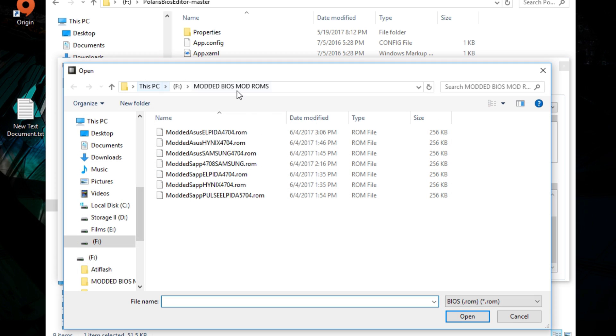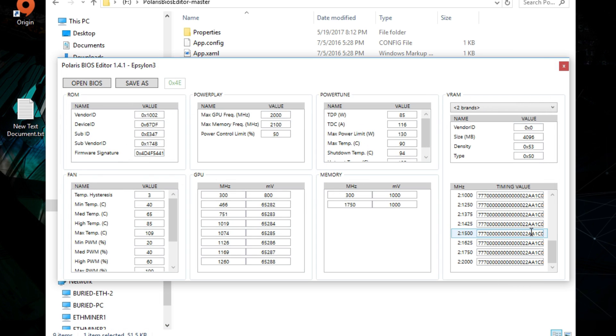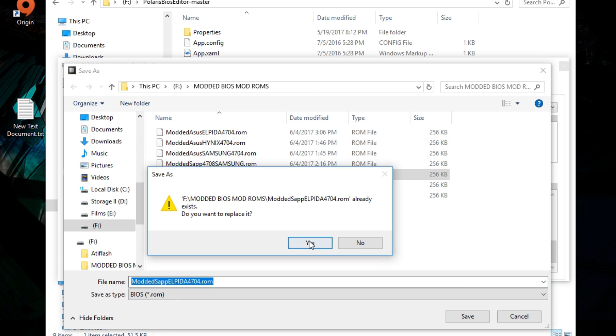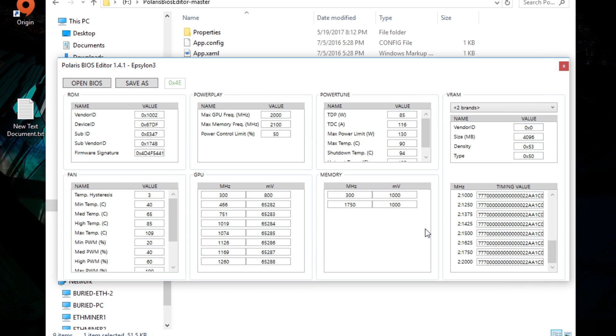I'm going to show you one more example — the Sapphire Alpida Samsung version. It looks exactly the same because it also has Alpida support. We go ahead and Ctrl+A the 1500 strap, then Ctrl+A and Ctrl+V on each strap above. Drag it all back to the front, then save it as the Samsung Alpida version. Now we just BIOS modded two Alpida BIOS mods with the simple basic rule, and if you load it into your card it's going to work totally fine.